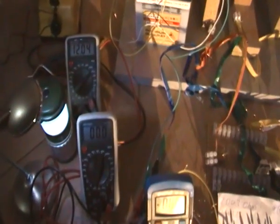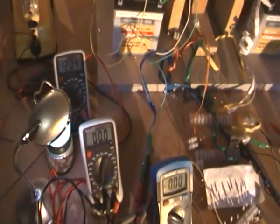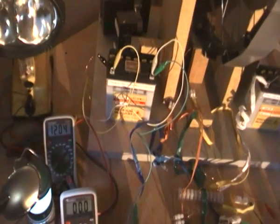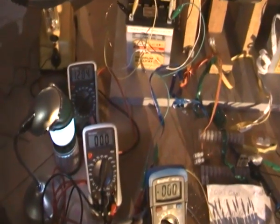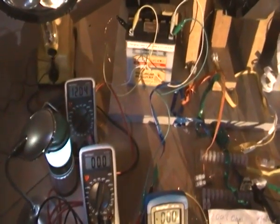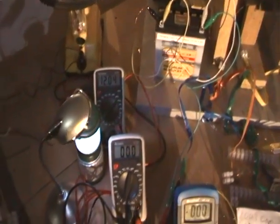Okay, next device. It's a milliammeter, which measures the amount of milliamps going to my charging battery. But I put this on record: I do not charge my battery by current. I charge my battery by very fast and high powerful impulses.